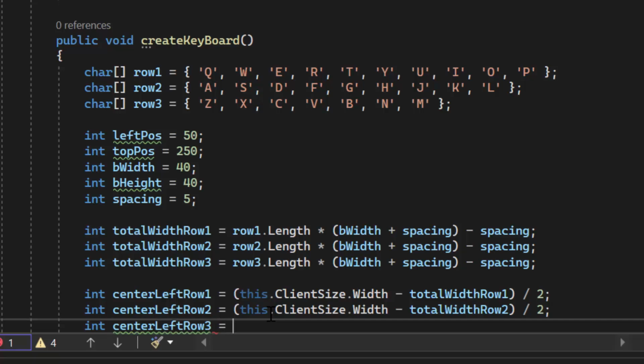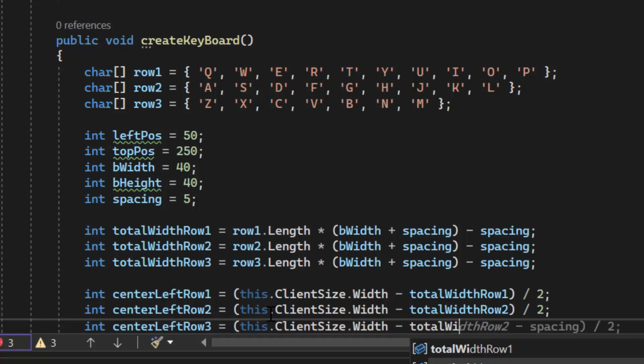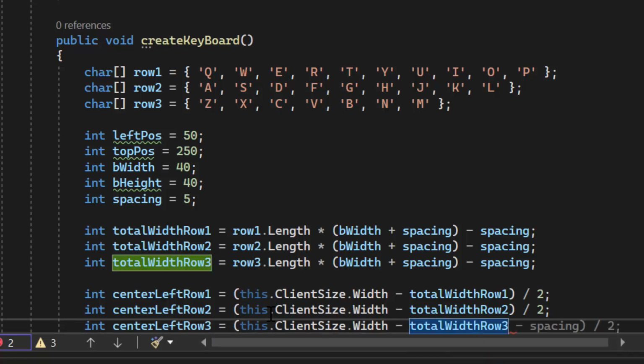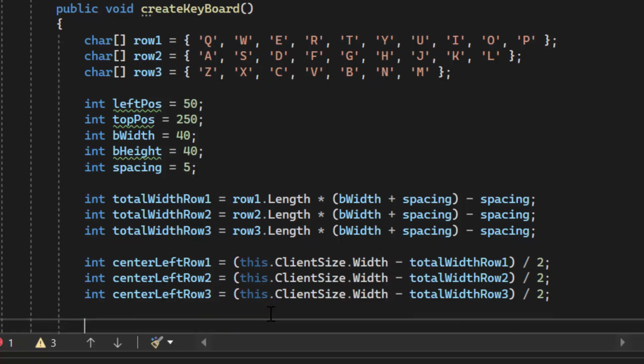Now, do you have to do this to get your Hangman program to work? No, you don't. You don't have to do this at all. It is nice to do, though, so it looks professional. And we're going to divide by 2, just like that.